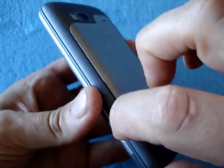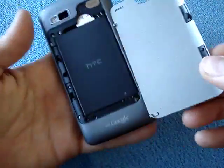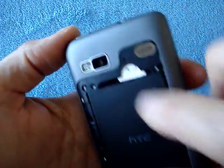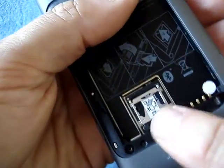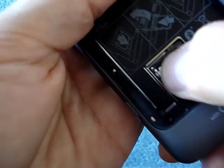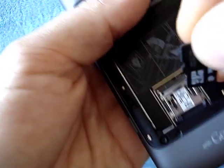Let me remove the battery latch for you so you can have a look. So you slide this and the battery cover comes loose, and this is what it looks like. You have a battery here and the SIM card. Let me remove the battery, and I'm going to hide all the serial number information. Under here you have a micro SD card. And I'm not sure if I can remove this right now, but apparently I can.